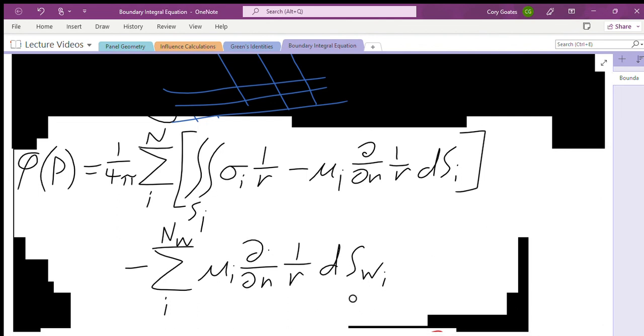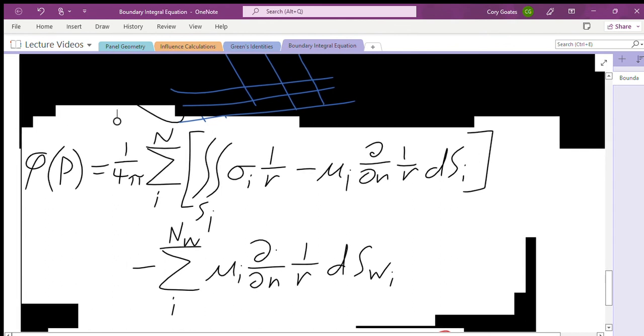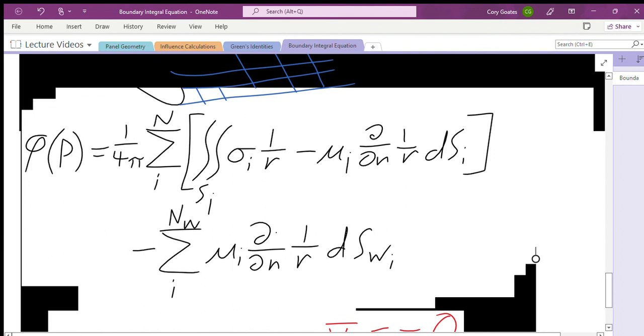Now for the panel method project, we're not going to really get into wake modeling, but I wanted to touch on this because this is important if you ever do want to add wake modeling to your panel method, which I think would be a fun idea for the final project in this class.